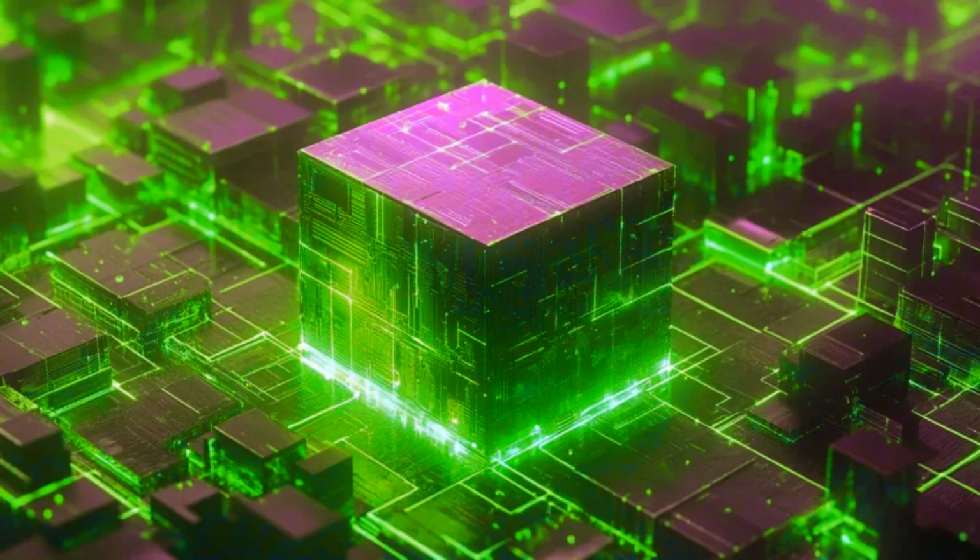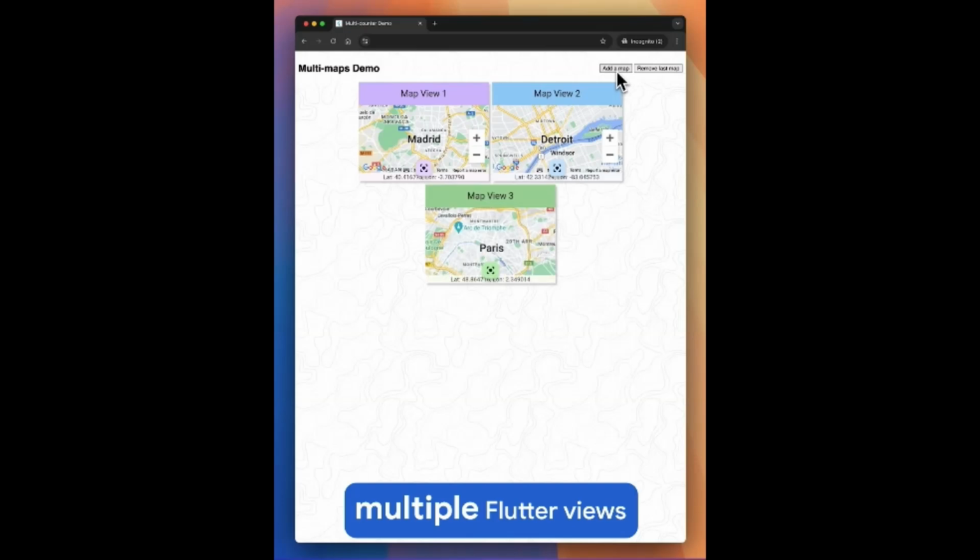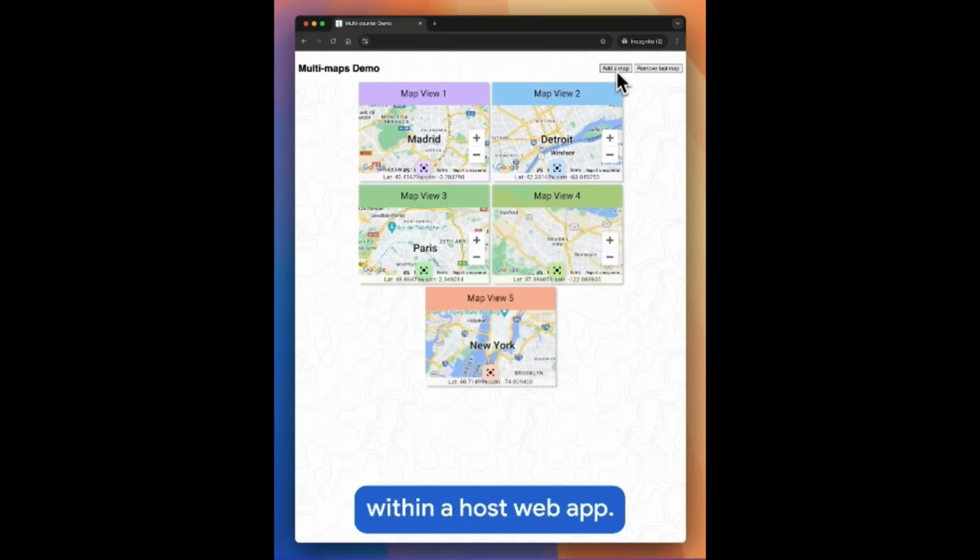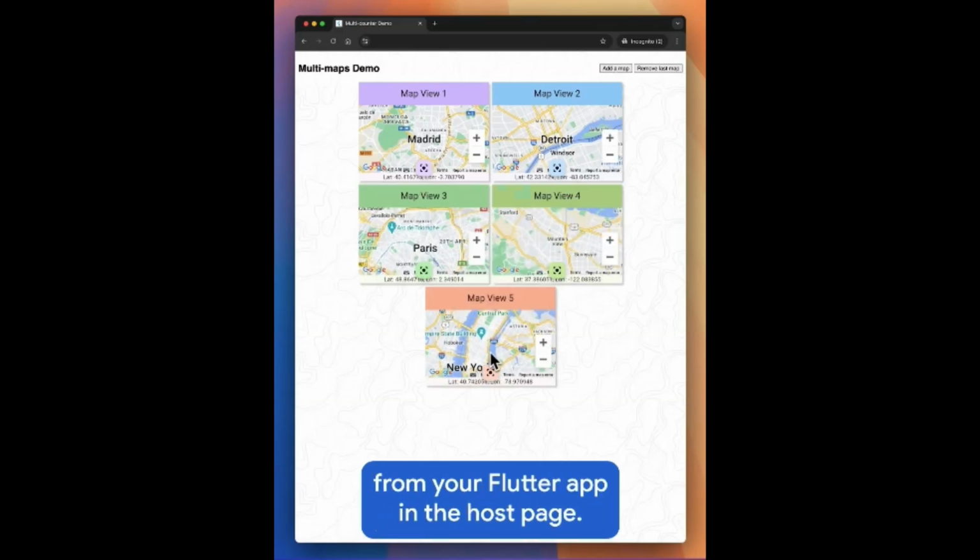The SelectionArea supports triple clicks and double taps now, improving text selection across devices. Nice upgrade! One of the highlights is the preview of Flutter GPU. You can create custom renderers using Dart and VLSL shaders without diving into native code. Exciting for graphics lovers. Web apps can now embed multiple Flutter views at once, giving you more flexibility and integration.